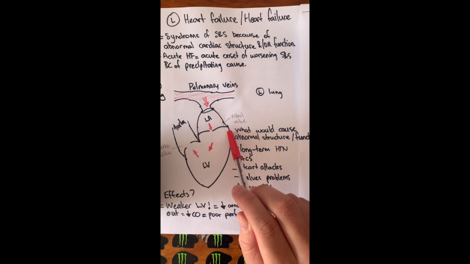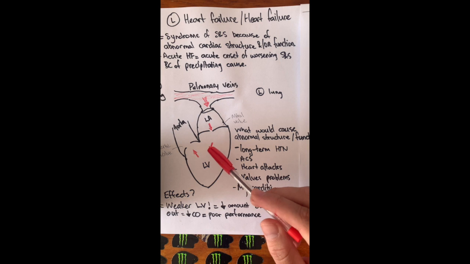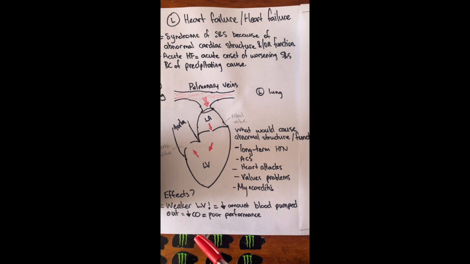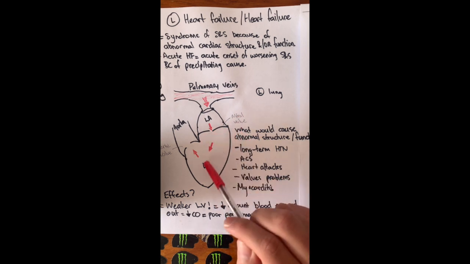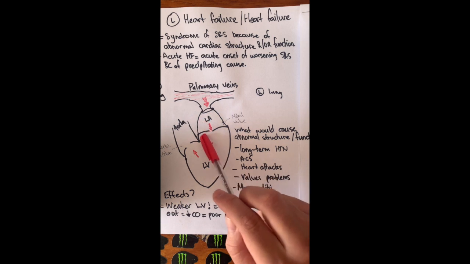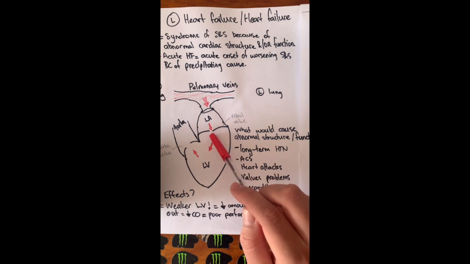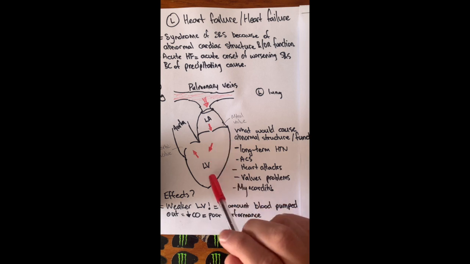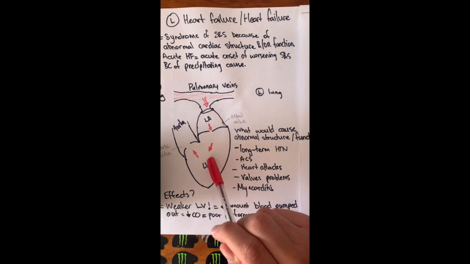Valve problems. So we have the mitral valve, we have the aortic valve. So we're talking about valve problems as stenosis or regurgitation. Regurgitation would mean that, say, the mitral valve will regurgitate. So when the left ventricle contracts, this forces the mitral valve to close, so therefore no blood will go through there. However, when there's regurgitation, as blood flow comes through the left atrium, it increases the amount of blood in the left ventricle, dilates it, and causes strain on the left ventricle.